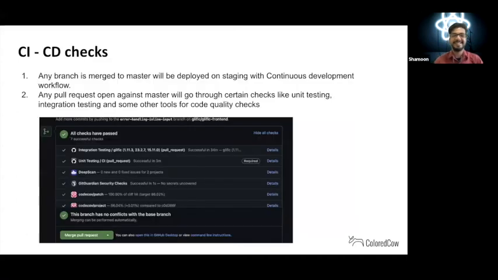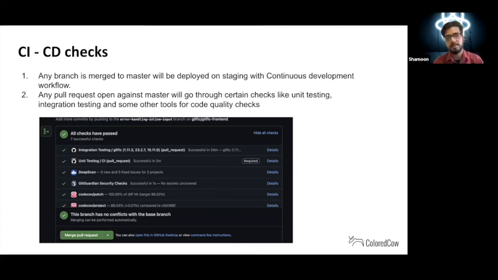Next, we have the CI/CD checks, and the final thing. If you have heard about continuous integration that GitHub or any other CI/CD pipeline provides, we can provide some steps there, and those steps will run on our branch changes, on our merges, on our pull requests. On the CD side, what we have done is if we merge something into our master branch, it will automatically get deployed on staging. So we don't need to do the build step, like take a pull and then npm run production. That will automatically be done on a branch merge.